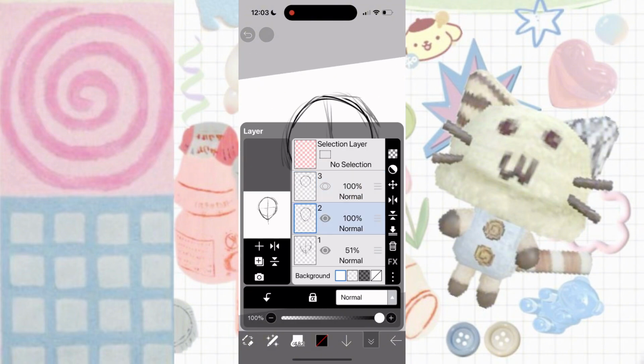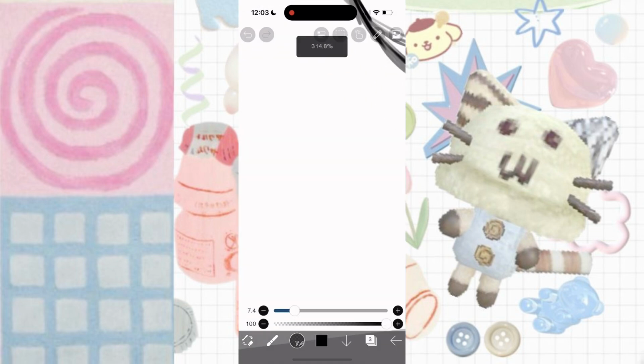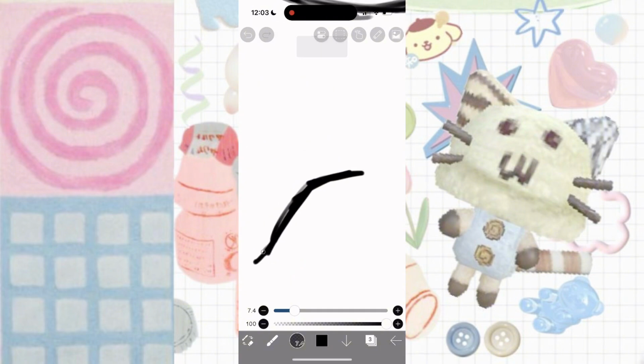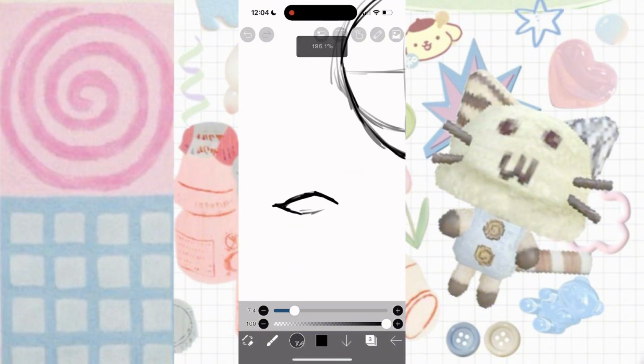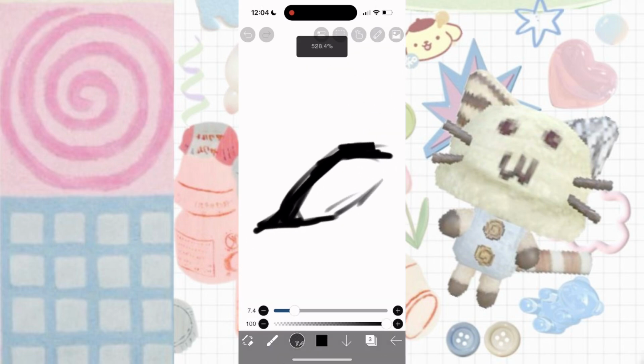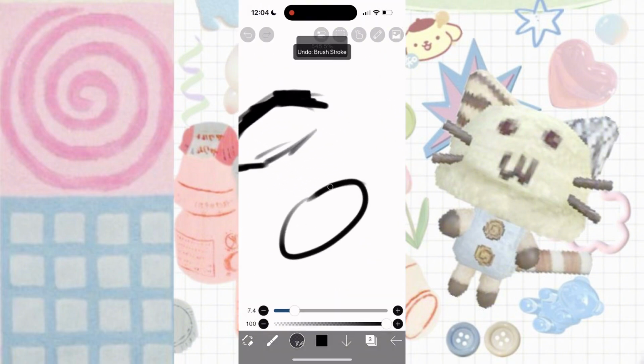Alright, now we have our two heads and also our guideline over there. I usually don't even draw the eyes directly on the head. I just draw them and place them. But for this, I kind of just wing it, as you can see. If you don't know how to wing it, I'll show you a little method in a little bit. Hold on, let me draw this eye really slowly. You just do an oval and then go around it.